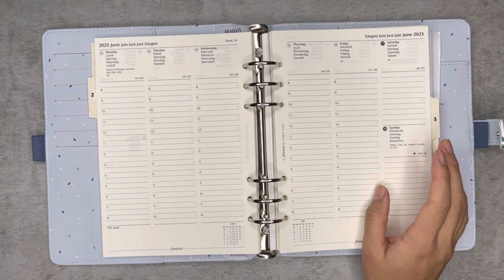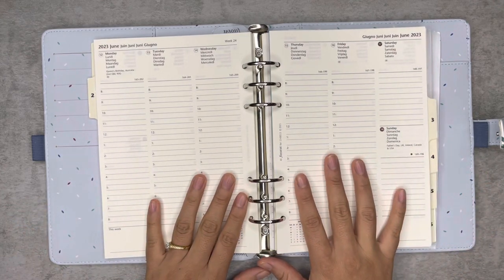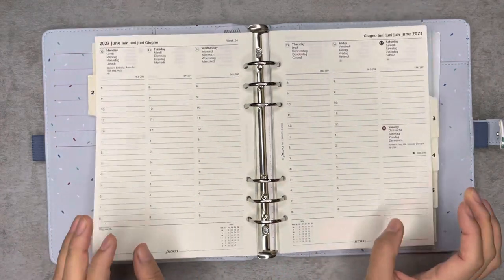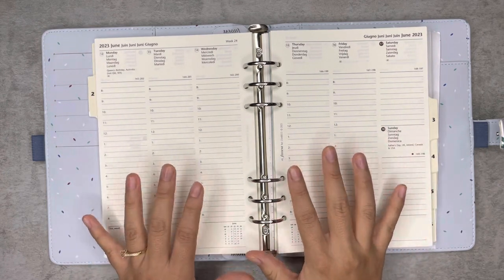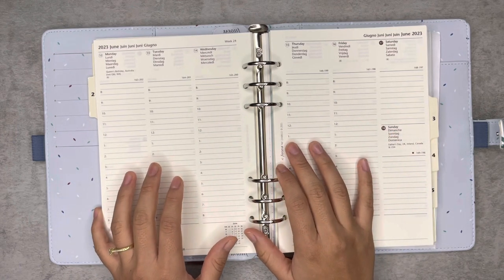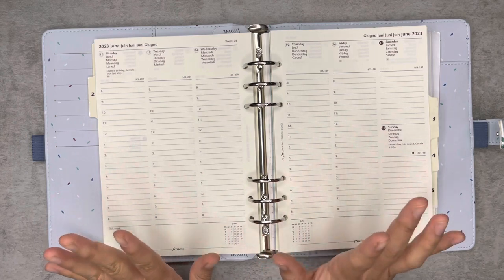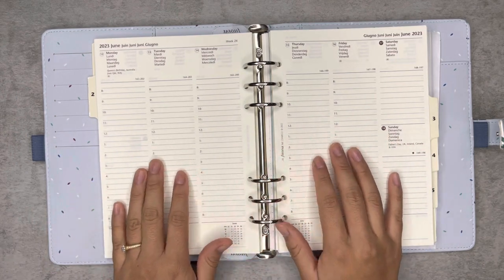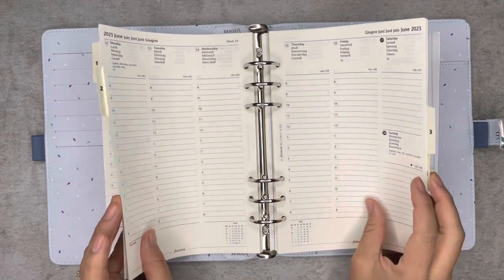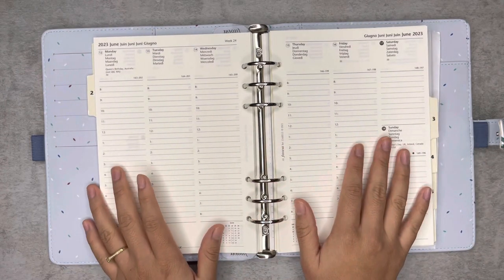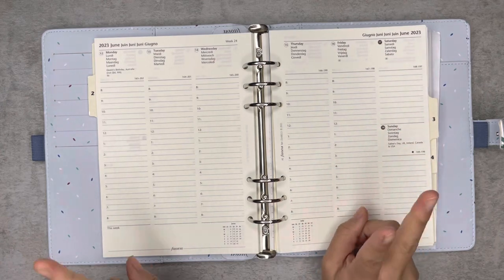The second reason is because typically, I don't know what everyone else does at the end of the year with their planners, but sometimes I have information or notes that I don't want to throw away but I also don't necessarily just want to keep, because over the years we've really collected a lot of notebooks and such. So it's kind of getting out of control, but we're trying to live a more minimalist life. With this option, I just feel like it gives us a better chance to just scan in any pages that I needed to and save it to the cloud without having to keep all this stored in the storage box.